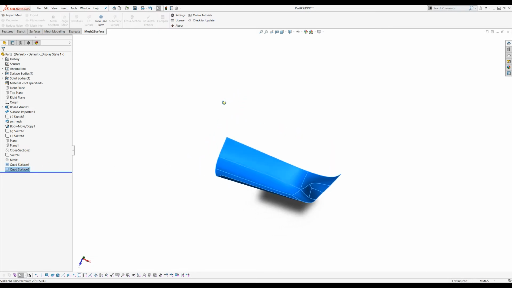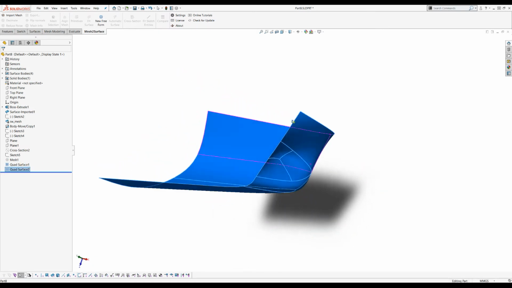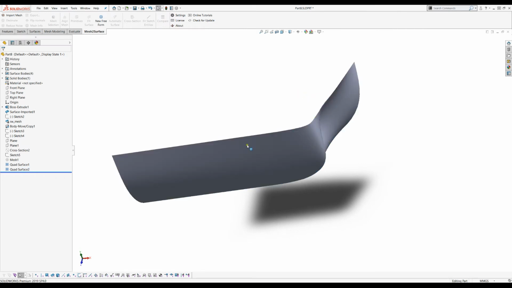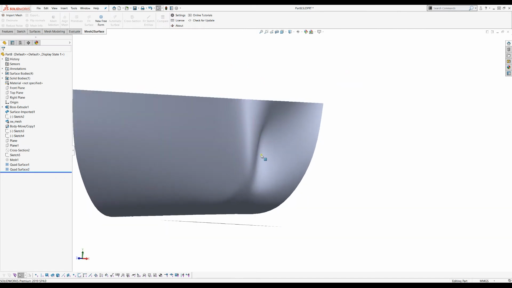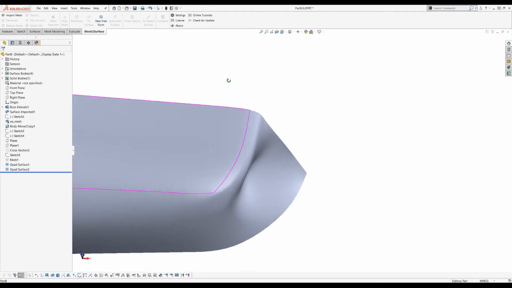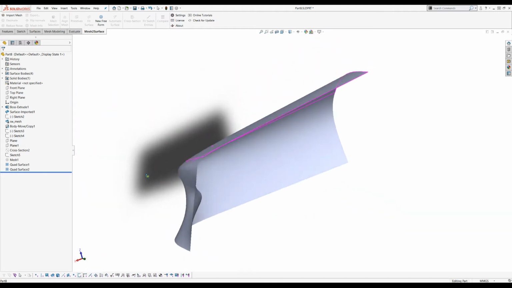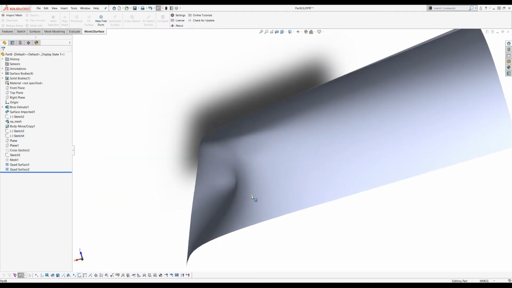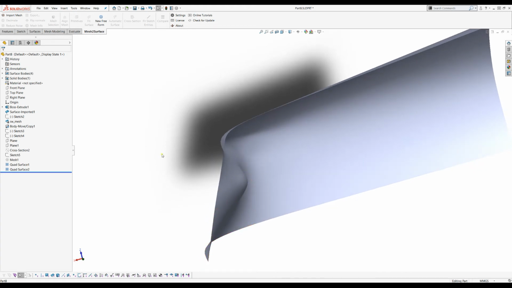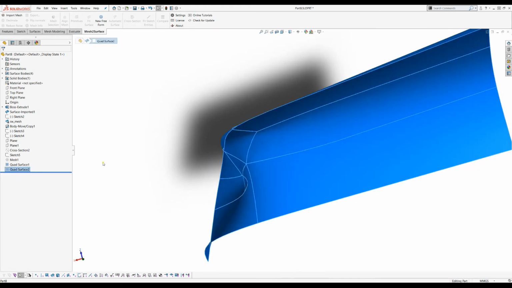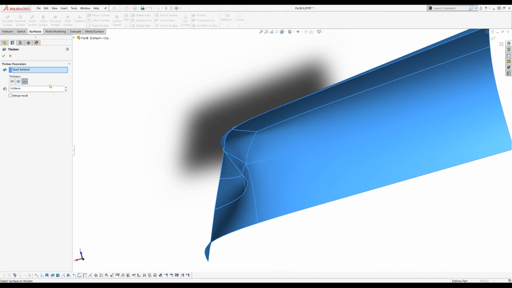Let's take a look at this shape here, which I created quite twisted area here that can show obviously the issues that we have with the thickening. We'll use the traditional thickening command, which is available in Solidworks in the Surfaces menu, and then we can select Thicken. Let's place a value of 1 millimeter here and press enter.